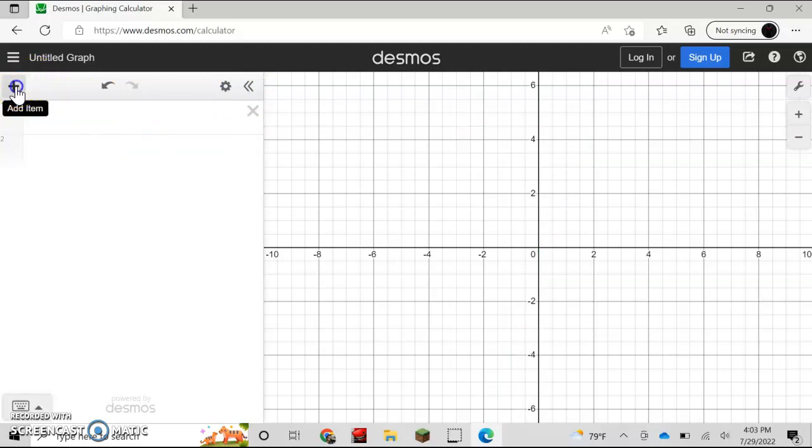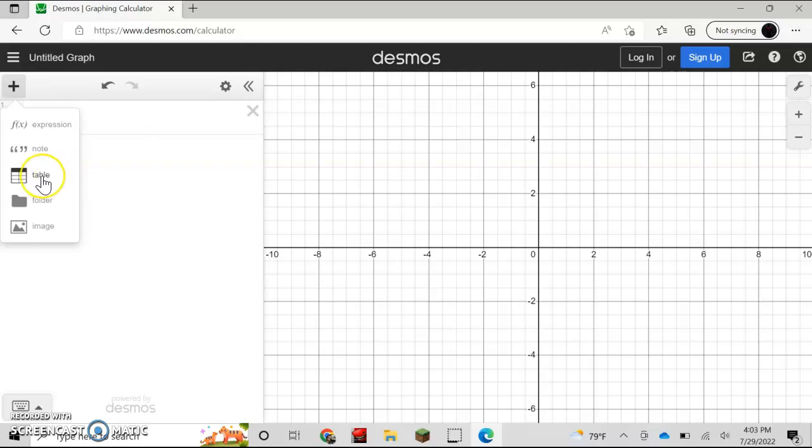You can also go to the plus symbol, and if you go up to the plus symbol, then you can either type in expressions, make yourself a note. That's where if you have multiple lines that you're going to be entering and you don't want something over on the graph, you can type this line represents the amount that I'm earning per hour. That way you can tell what each line is.